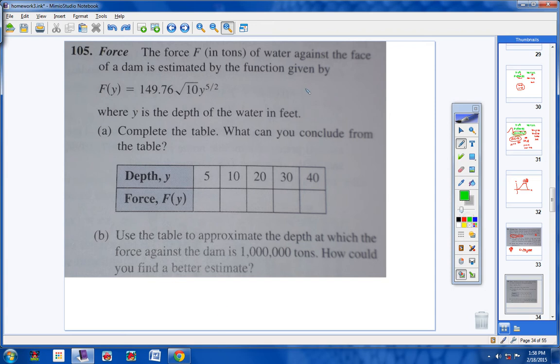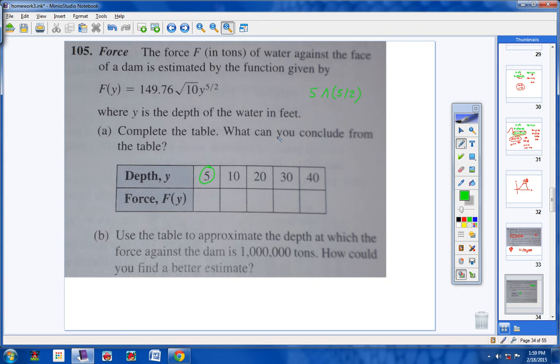So with your calculator, we're gonna start with 5 right here, okay? I would type in 5 to the 5/2 power. So I would type in 5, arrow, then parentheses, 5 divided by 2, okay? And I would hit enter. Let me grab my calculator so I can do this with you. So, 5, arrow, parentheses, 5 divided by 2, that's 5 to the 5/2 power. Then hit enter, and you should get something like 55.90169944.